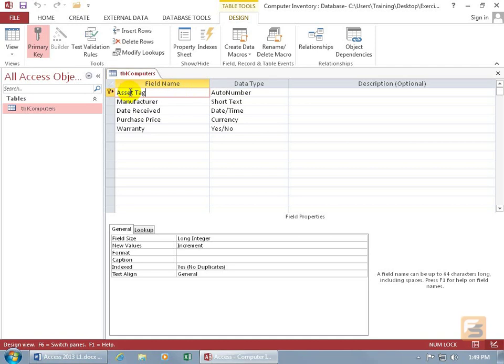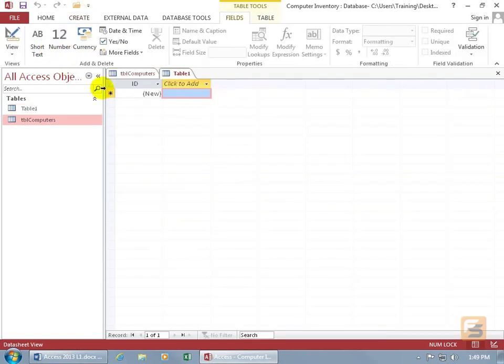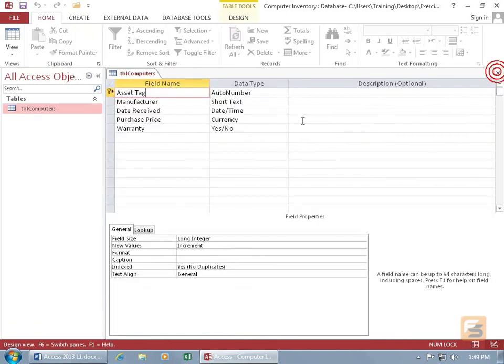Let me show you. As you recall in an earlier training video, you come up here, click on the Create tab, go to the Tables group, click on Table. There's that field that's automatically been generated for you. It's generically called ID with the auto number data type assigned to it, and also the primary key has been applied to it as well. You can go ahead and delete it and then create your own, or just do what I'm doing, tweaking it. Let me close out of it.